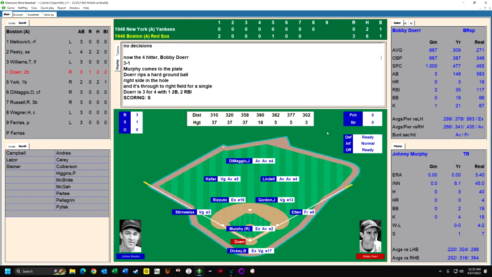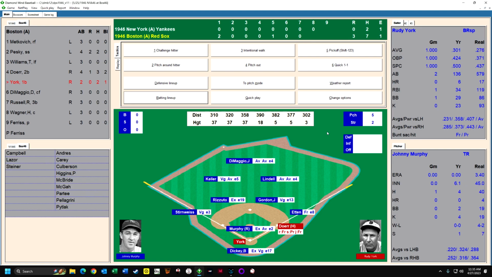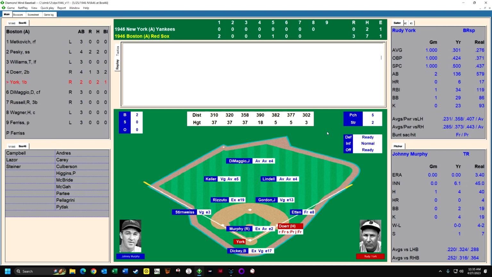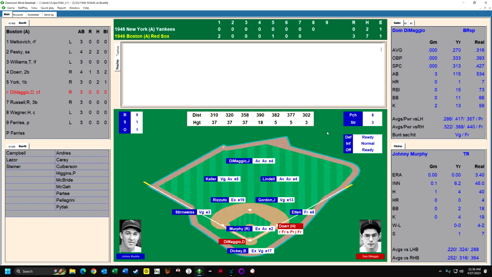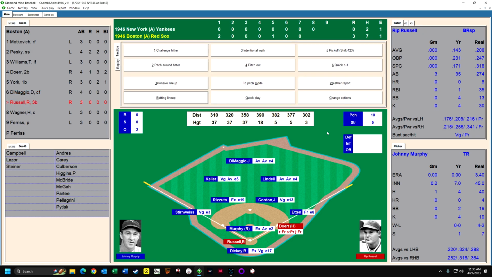So hard ball, right side, and it's through for a single. Okay, here comes Rudy York. He's not going to steal, so I'm just going to go ahead and press 6. He's pitching behind again, on base every time this year, today. And there's a fly out to Keller in left. He's got it, 1 away. And now Dom DiMaggio is up. Went down on strikes last time. Dorr moves on first. Fordham, Johnny, that's his nickname. The guy who did the play-by-play puts all that in.